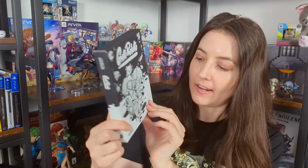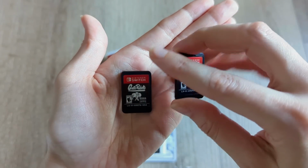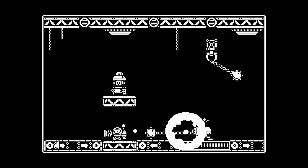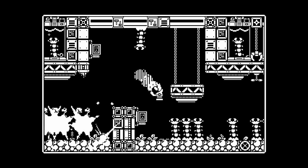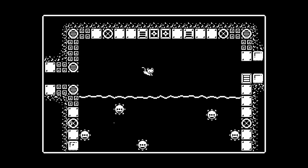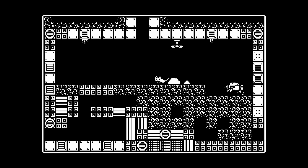So I just wanted to quickly make an update that Special Reserve Games, who was the one that had published this game, and I got the Special Reserve version of it, did come through with providing the revised game cart with the full game on it. So this is a short but sweet Metroidvania game, so I'm excited to finally play it, and I'm not too sure what I'm going to do with the old game cart, because I just plan on switching my copy out with this newly revised one.